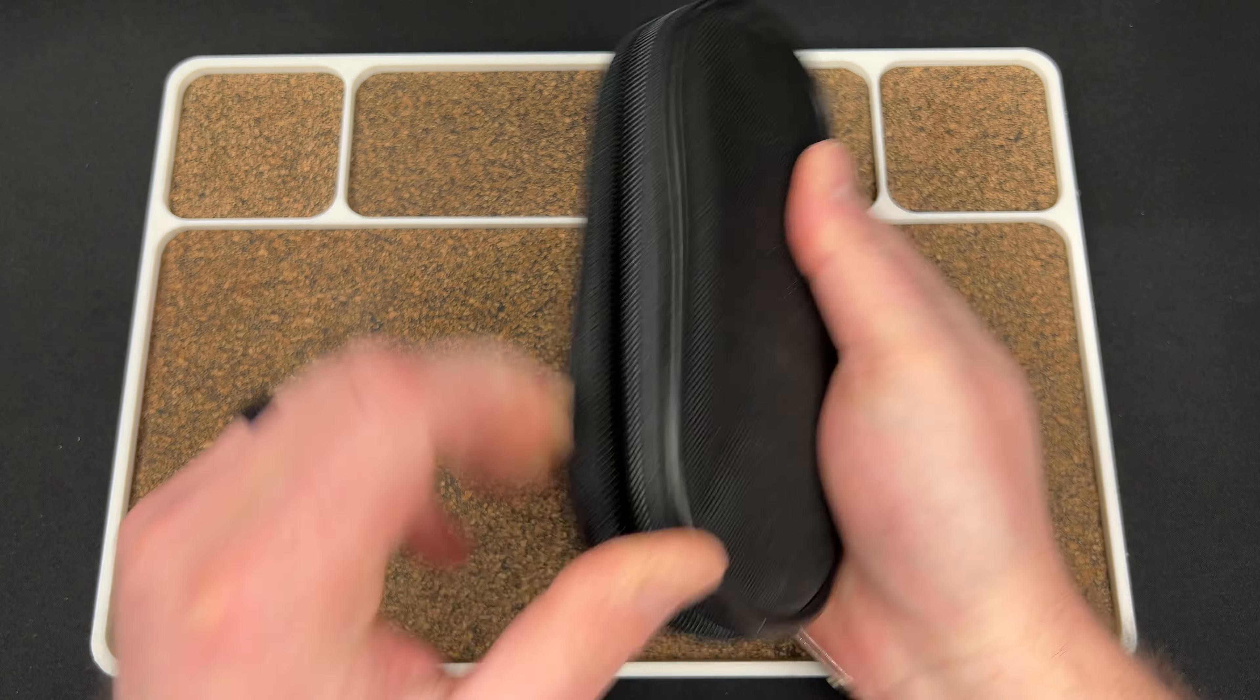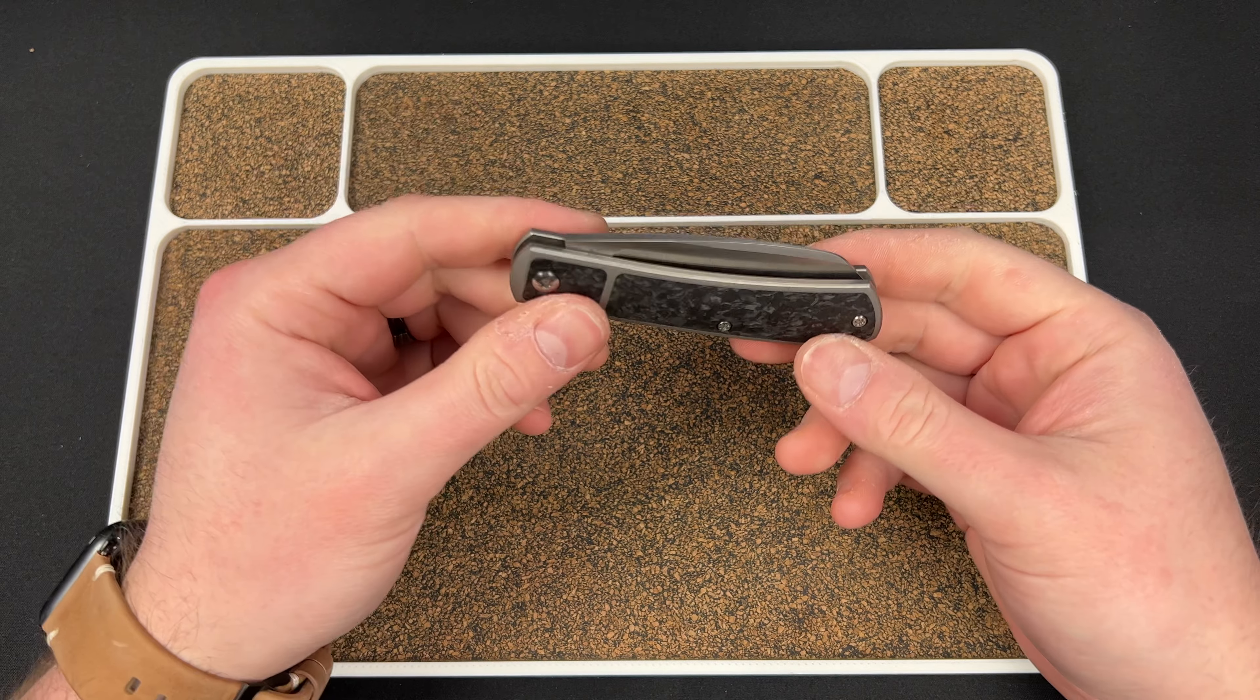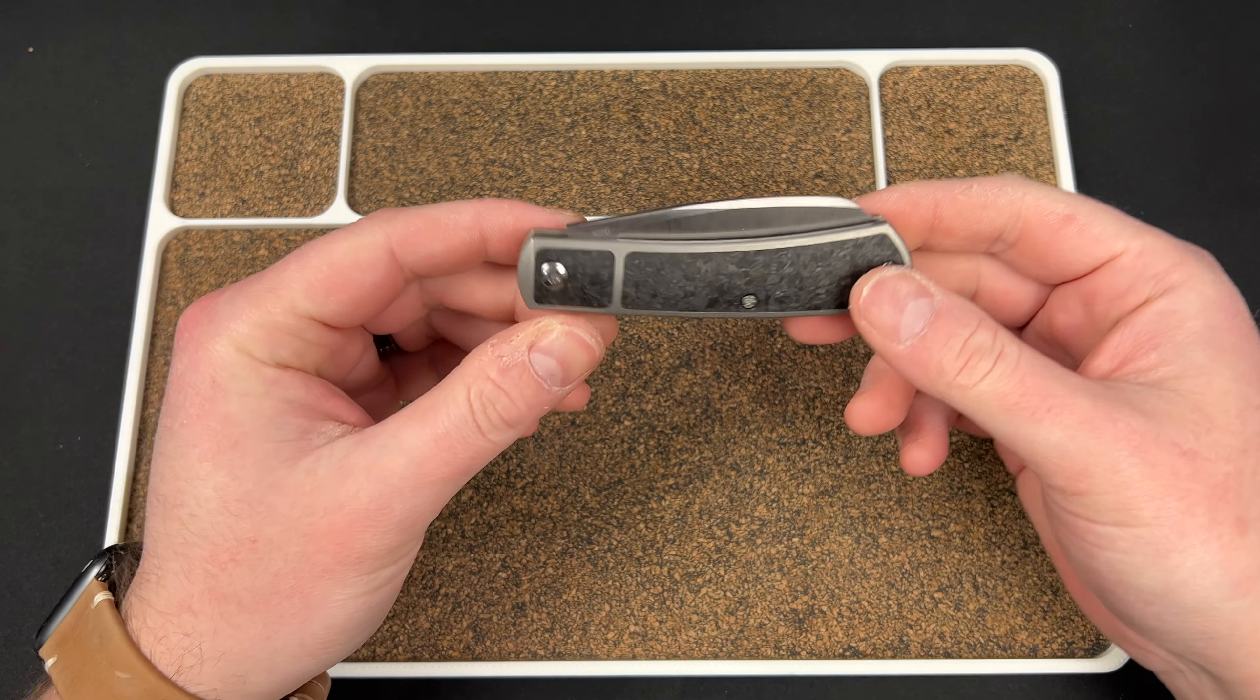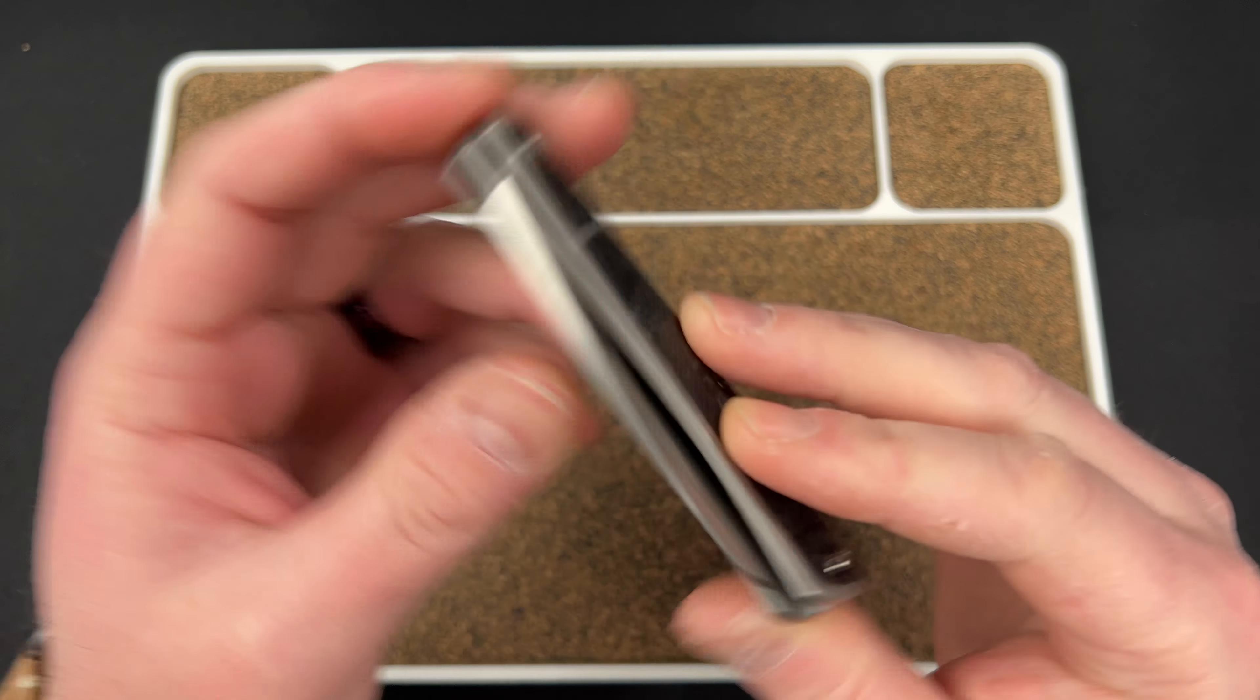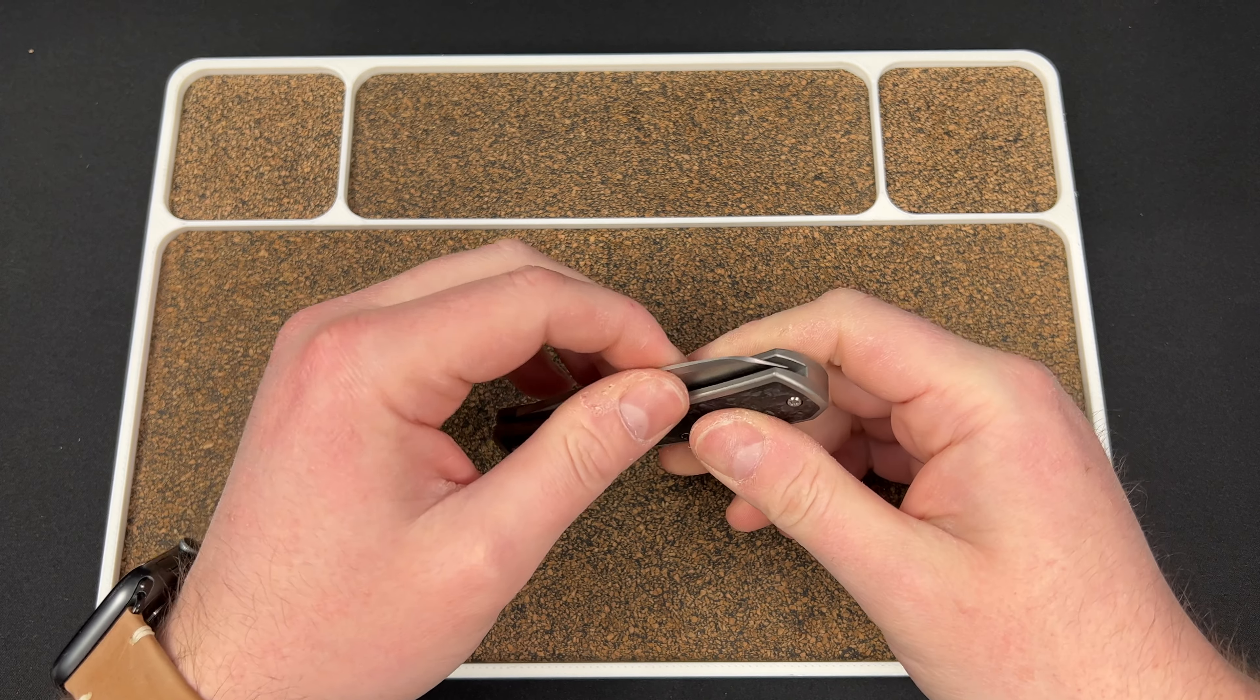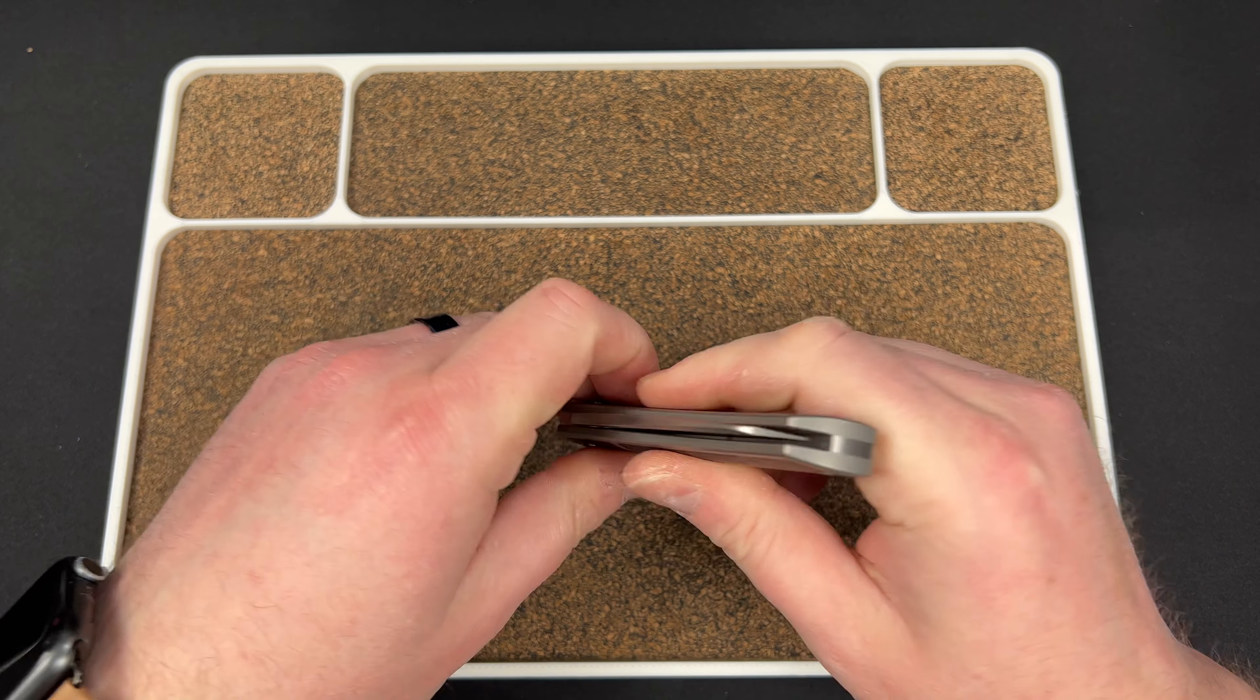This is the Pena X Series Apache slip joint. He asked me if I'd check this out and I said I haven't. He said it's really good, not quite Jack Wolf but really good. You can see the oil in there. I might clean that up. Centering looks very close to centered, but I think it's ever so slightly over to this side, which is kind of how slip joints go.